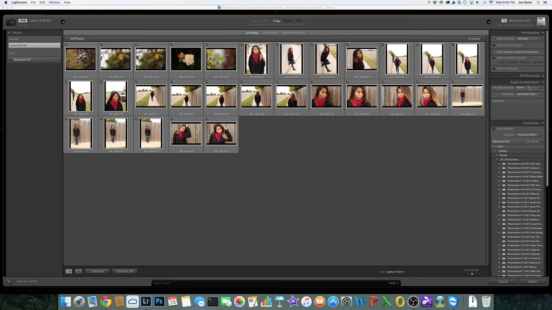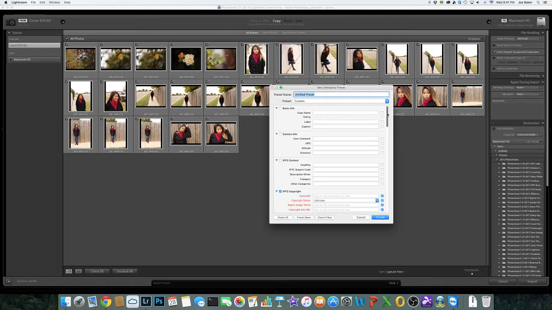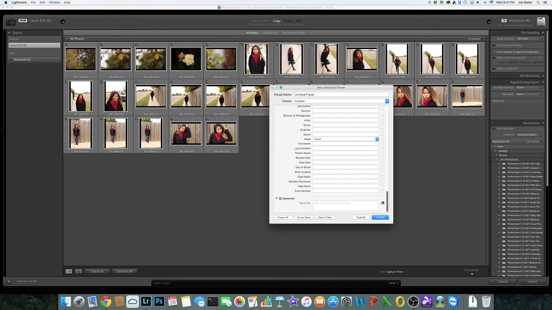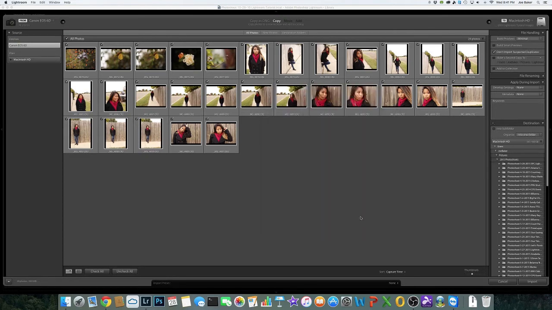You can actually apply develop settings while you are importing, and then you can also apply metadata during your import. And right here, I have my own that I created. If you wanted to, you can create new, and then you can fill out all this information, and actually even put in your keywords. All right, so I'm going to put this back to Joe Baker Photography. I don't really care about keywords because this is just a test, but you can put them into yours if you want to. So we got our Canon selected.